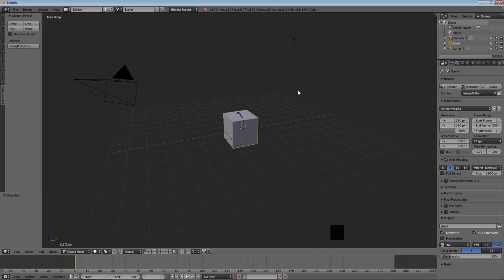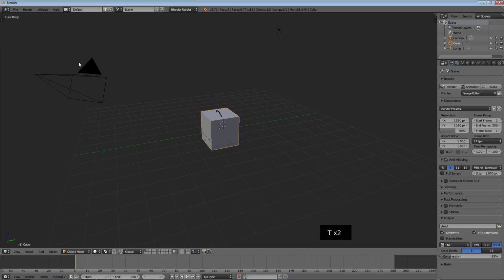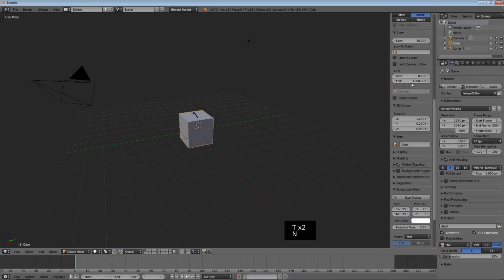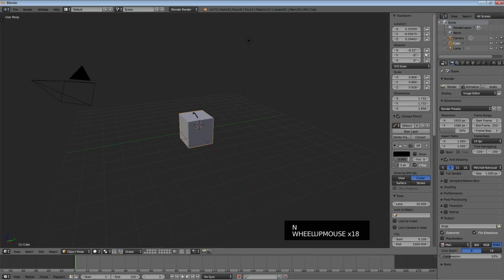And then we have just a quick run through. When you hit T to toggle that off, and then N to toggle this one on, this has a lot fewer options. It doesn't have the tabs, but you can set the absolute location, rotation, and everything like that. So if your cube ever gets messed up, you can come back here and say, I want it to be at 0, 0, 0, and I want its rotation to be 0, 0, 0.